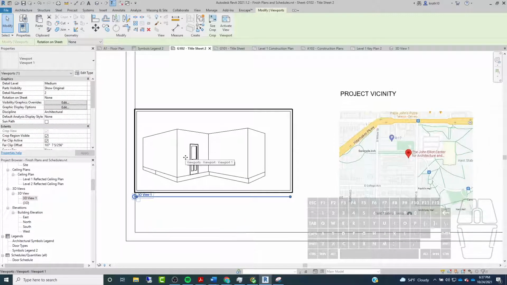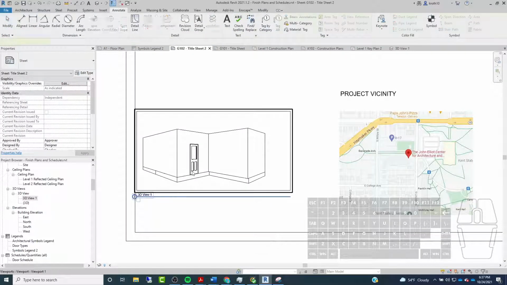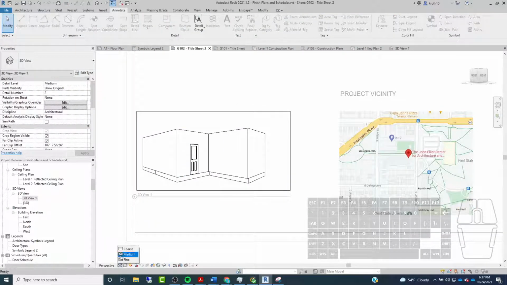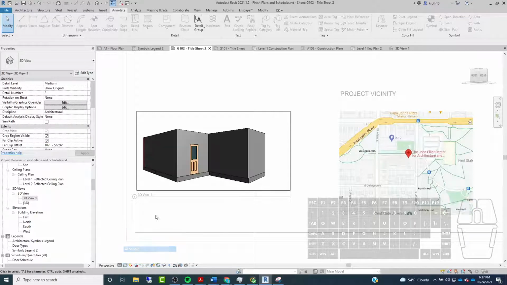If this were a nice looking view, shaded or realistic, you could just do something like that. This is not necessarily nice looking right now, but if you went through the effort to make it look like a nice 3D view, you could do that.